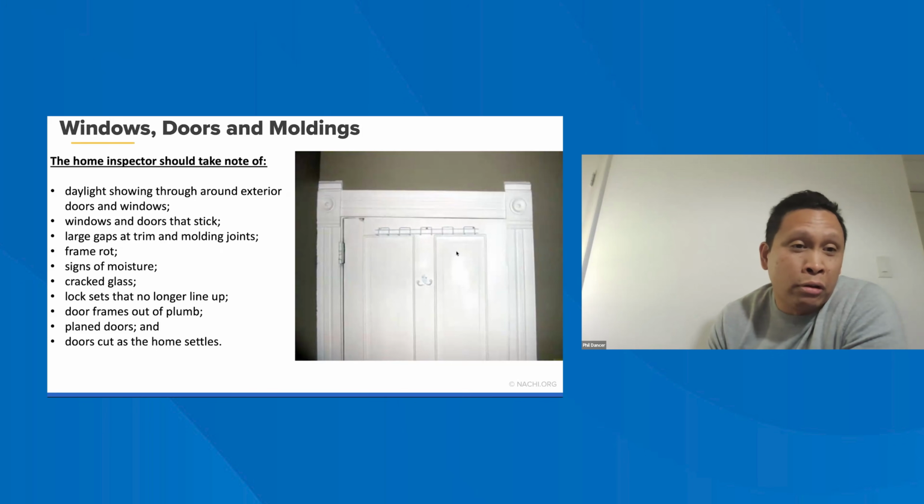A window or door that's hard to close with cracked glass is obviously going to be a lot more interesting, because if they did it right, there's going to be a header around the top of that door opening or window, right? That transfers the load around the window and creates that continuous load path. So it's very important, even though it's just a window or a door defect, it may not be just a window or door movement. Take a look around those areas. Make sure there aren't other conditions that explain that smaller condition that you're seeing.